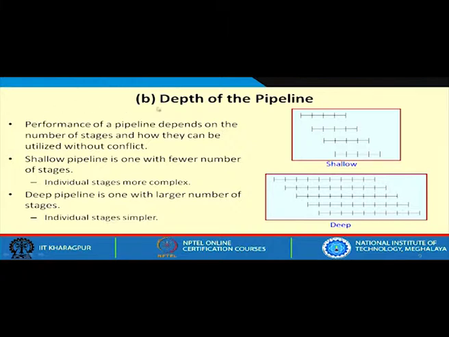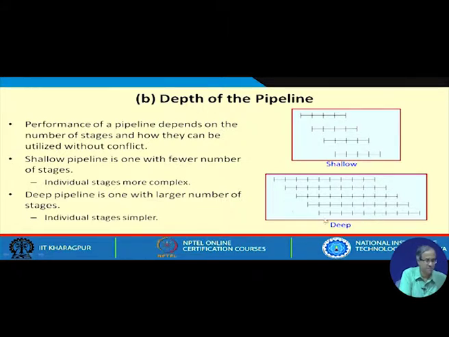We cannot break up a computation into smaller pieces beyond a limit. Okay. Beyond a limit, it does not make sense. Maybe the delay of the latch will become more than the delay of the computation. Okay. So, depth of the pipeline is an issue. So, you can either have a shallow pipeline with a few number of stages, say 1, 2, 3, 4 stages, they are overlapped, or you can have a deep pipeline, let us say 1, 2, 3, 4, 5, 6, 7, 8, 9 stages. So, if you have 9 stages, then potentially you can have a speed up of 9.